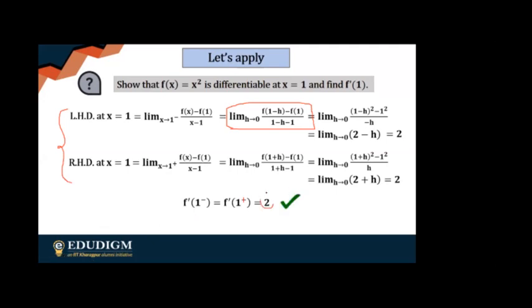So as you see, this commonly shared value is nothing but f dash 1 that we are looking for. So whatever we knew from the first principle or the normal straight away formulas that you're already familiar with, this is what you have here. So yeah, that's it. Okay. So this is what we have taken. We have to comment on the differentiability of this function at x equals 1. All right.